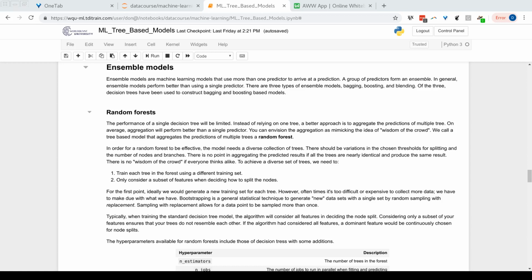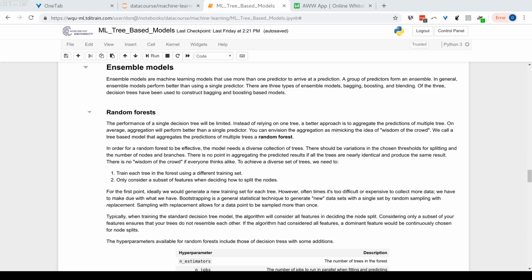So I have to make the best of my situation. I only have one training set, and you can consider a training set as a sample from a population. All the observations belong to a population, and I sample from that population, and that's my training set. It's prohibitively expensive to go back and sample more points from the population, because ideally each tree would be given its own training set. If it's given its own training set, then the resulting trees will look different, because there are idiosyncrasies in the training data.